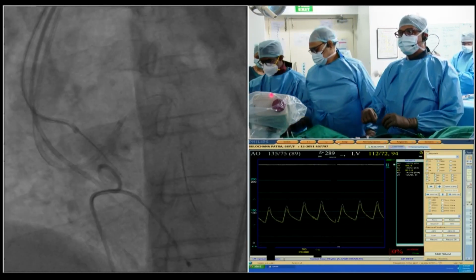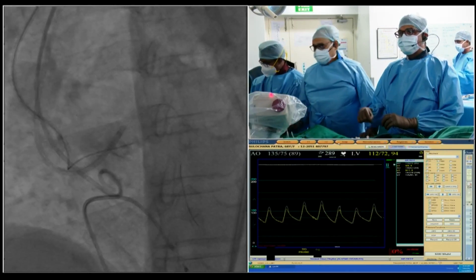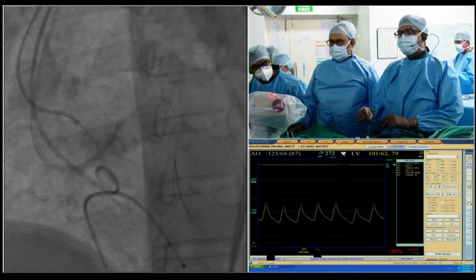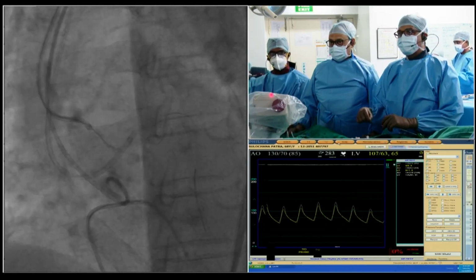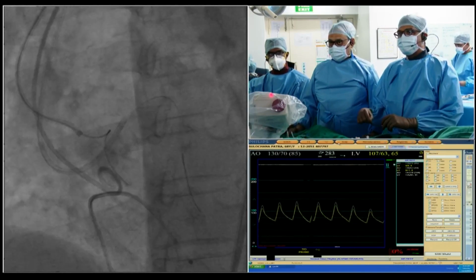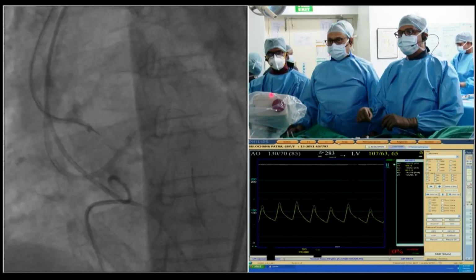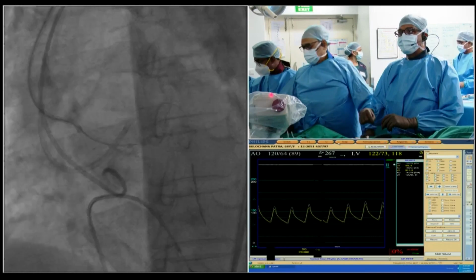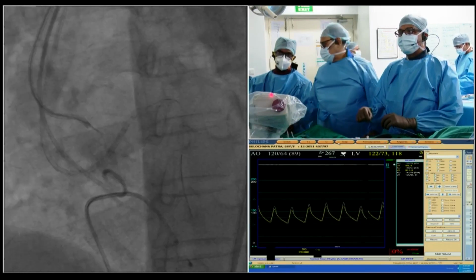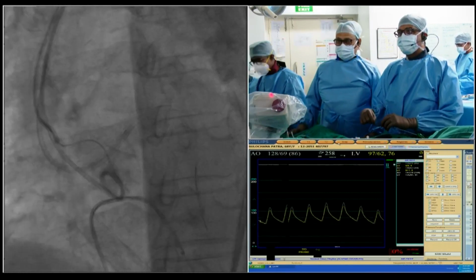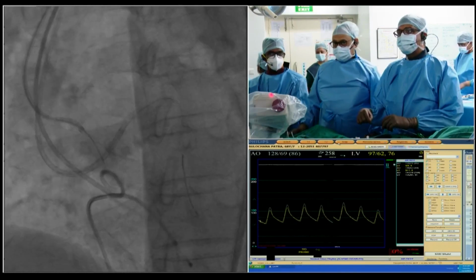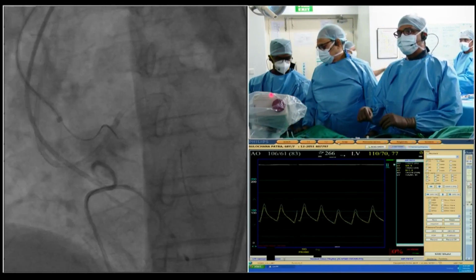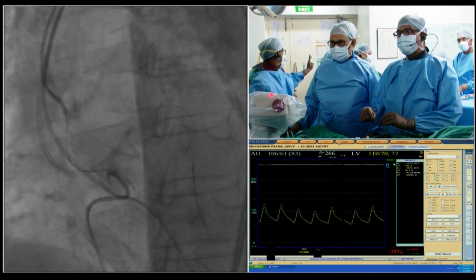Okay. RC guide 3.5. So this patient has AI as well, but you can see the bulky leaflets, and it's not easy to cross at all. Right. Yeah. RC guide 3.5. So ACT is 245. We'll repeat another ACT as well. And any suggestions on what you want to do now, if you can't cross the valve?